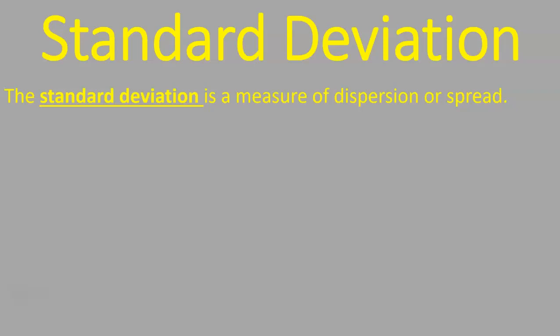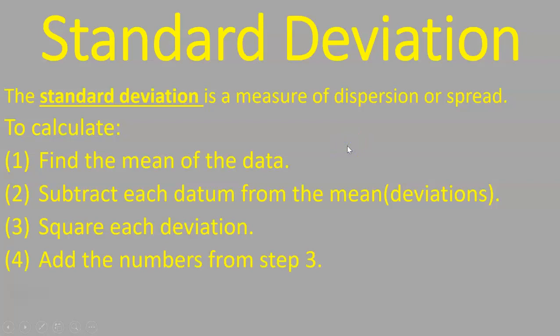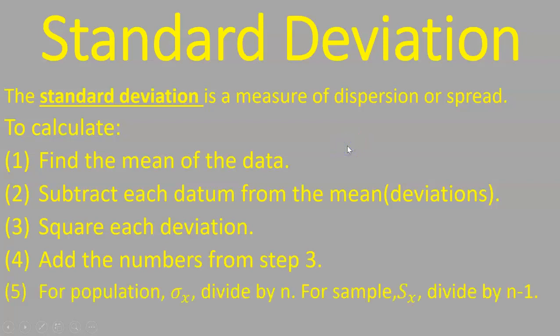And whereas you're usually going to calculate this on the calculator, it is good to do one or two by hand just to get an appreciation of where it comes from and an understanding of what it is. So there are several steps to calculate. It involves the mean. First find that, and then again, how far apart are they? So you're going to subtract each number from the mean. This is called deviations. You're going to square those, add those up, and then it depends on if you're taking the population standard deviation or sample standard deviation.